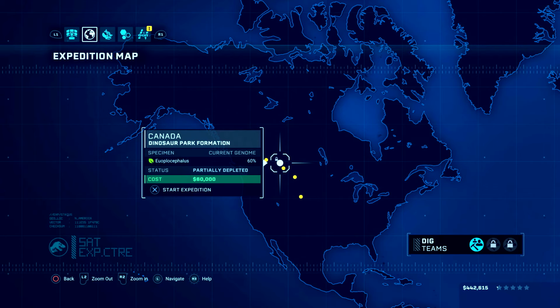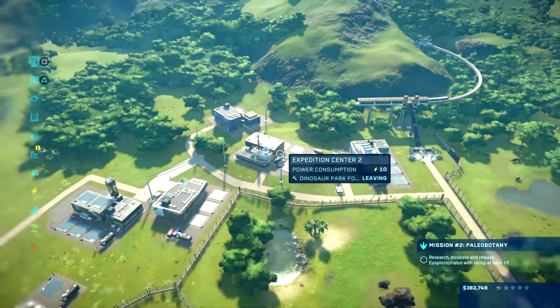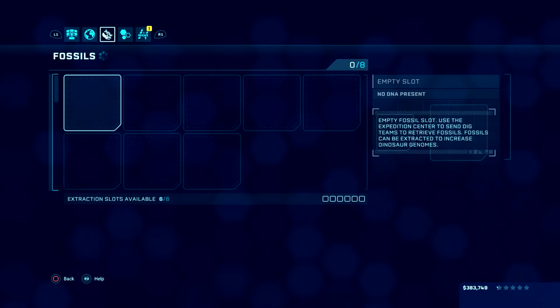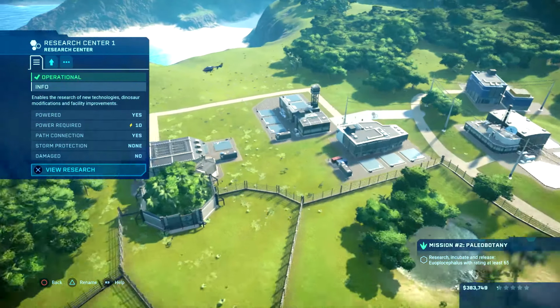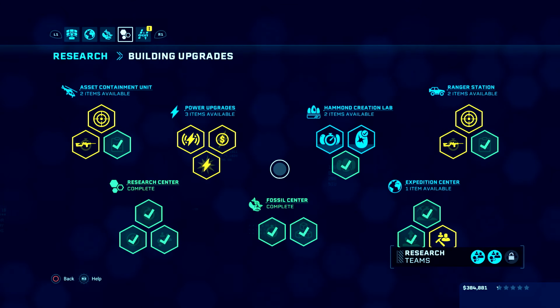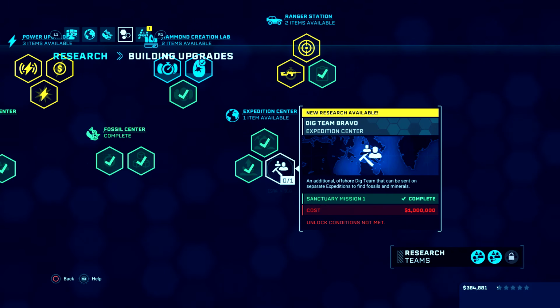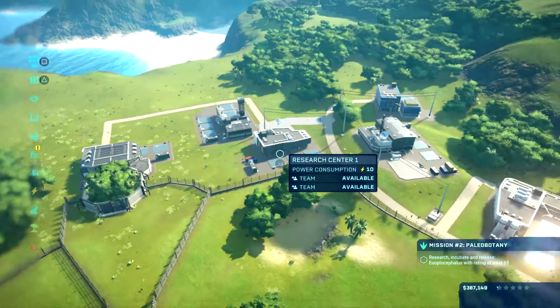Let's see. Let's keep. The T-Rex might give me more money. I doubt it. Why'd I do that? I thought that was research center. Research center's right here. Okay. Let's see here. Building upgrades. Here we go. $1 million? Are you kidding me? Well, we're going to have to wait for that.